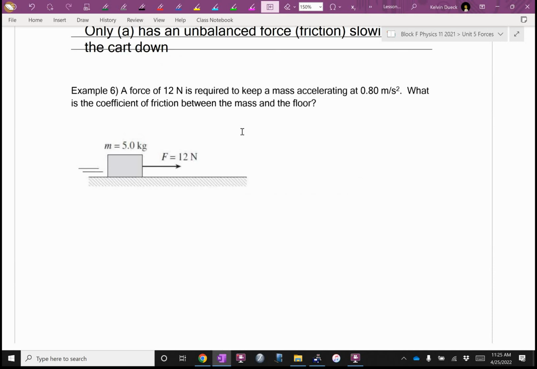Aiden, what's example 6 asking me to find? It's not asking me to find friction. Read carefully. What's it asking me to find? The coefficient of friction. You know what that is? Hey, what's mu? It's asking me to find what's mu. Okay? The stickiness. Any suggestions on how we might want to start, Aiden, my friend?